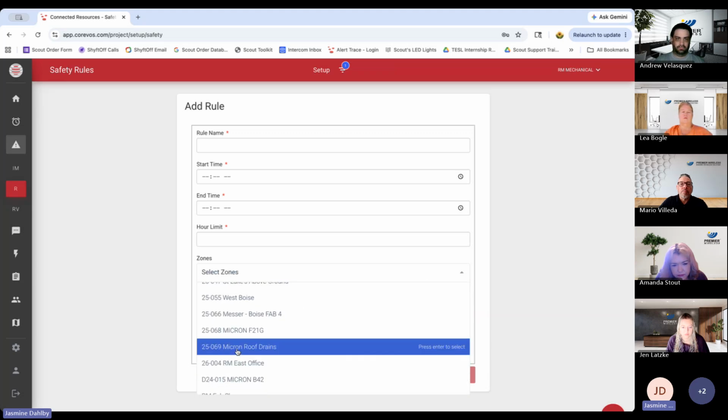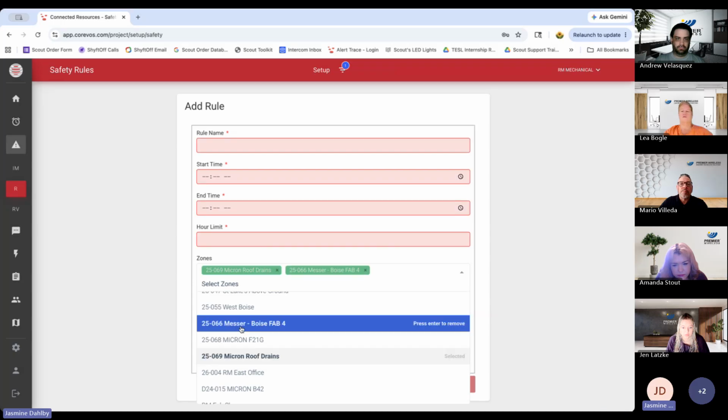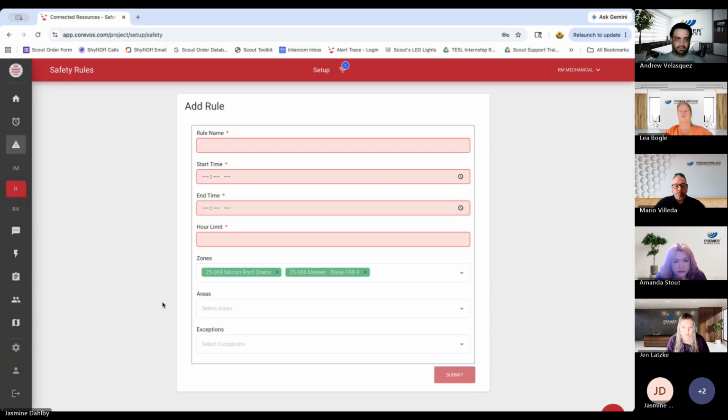Let's say there's a couple of geofences where people need a certain level of access to be in those areas, and you want to get notified if somebody who doesn't have access enters any of those geofences. You can select what geofences this applies to.